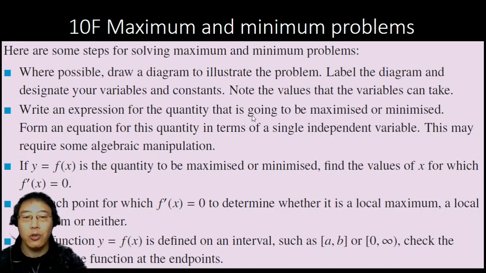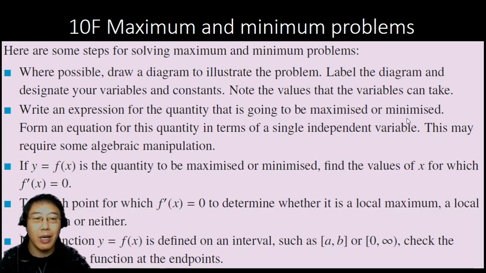Write an expression for the quantity that is going to be maximized or minimized, so that's going to be your y, or dependent variable. Form an equation for this quantity in terms of a single independent variable, that is your x. And yes, it might require some algebraic manipulation. Then the rest is going to be straightforward.